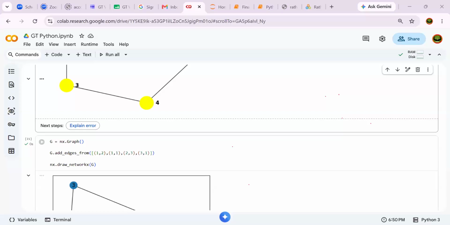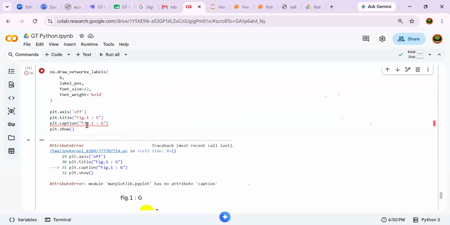I have a typo. Can use like this. So instead of a caption, we have one more option also there.